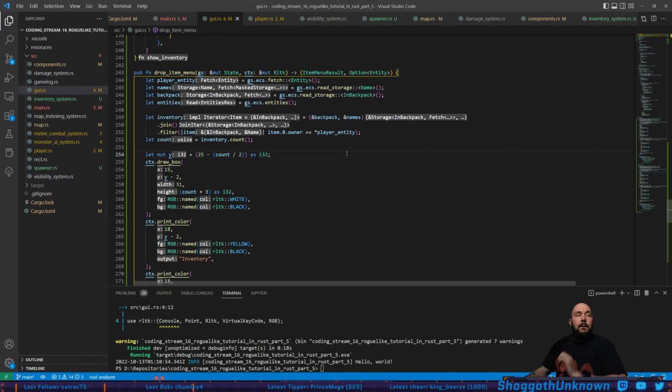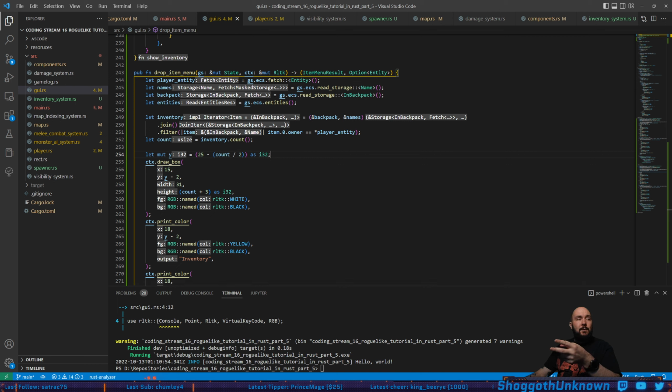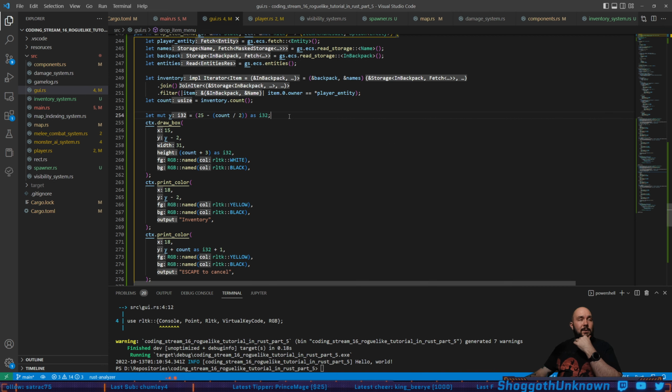And it's going to take mutable state, it's going to take mutable RLTK, and it's going to do the same thing in option entity and item menu result. We're going to get the player entity, we're going to get the names, we're going to get the backpack, we're going to get the entities. We're going to do the inventory the same way. We're going to get the count. Y is 25 minus count over 2 is I32. Yep. 15, Y minus 2, 31.